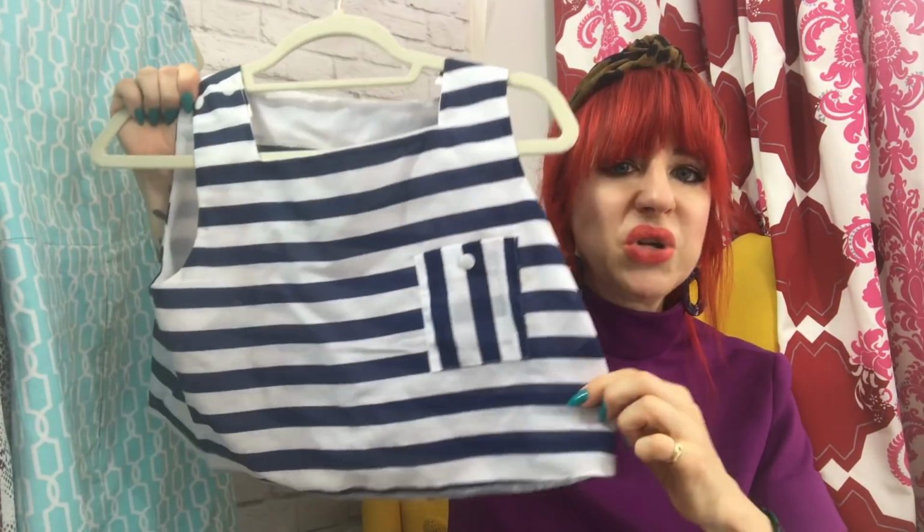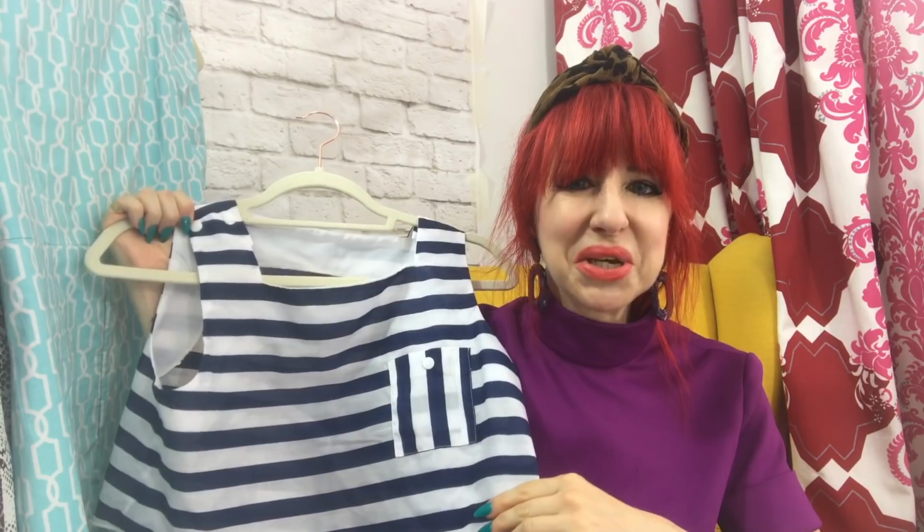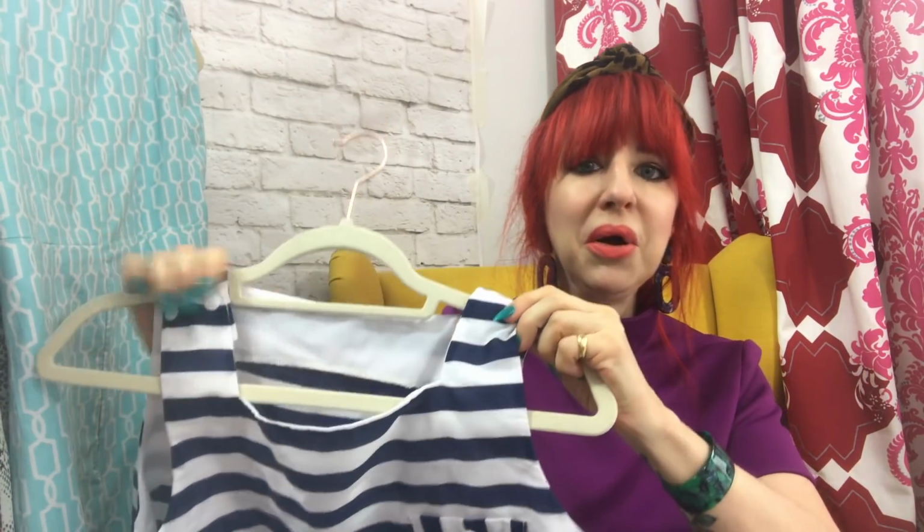So I would really like to remake that pattern because I think it's such a cute little pyjama set. I love the little poppers. I'd quite like to make this little bodice up with a gathered skirt on. I think that would be such a cute little sailor type look. I think that this whole ensemble has a lot of legs. So that was from the end of July, and I forgot to show you.